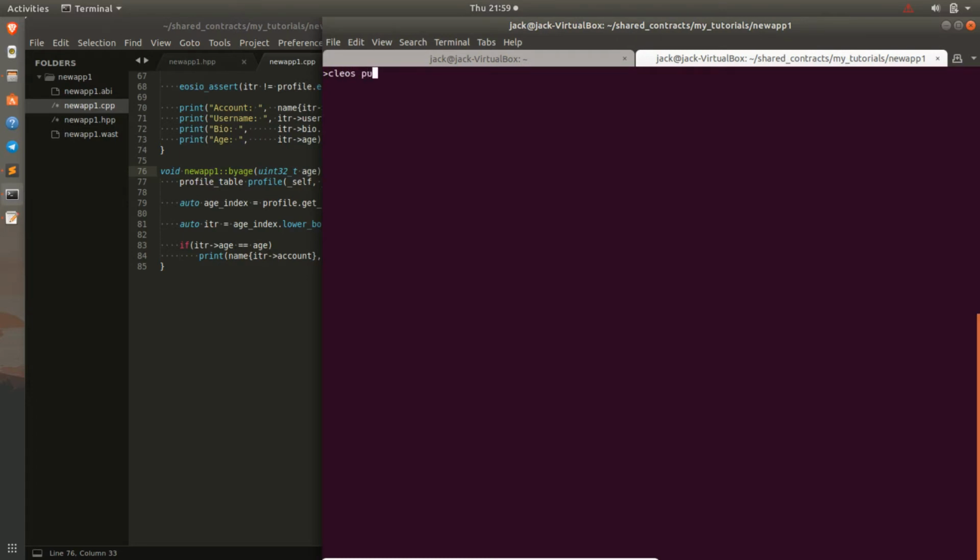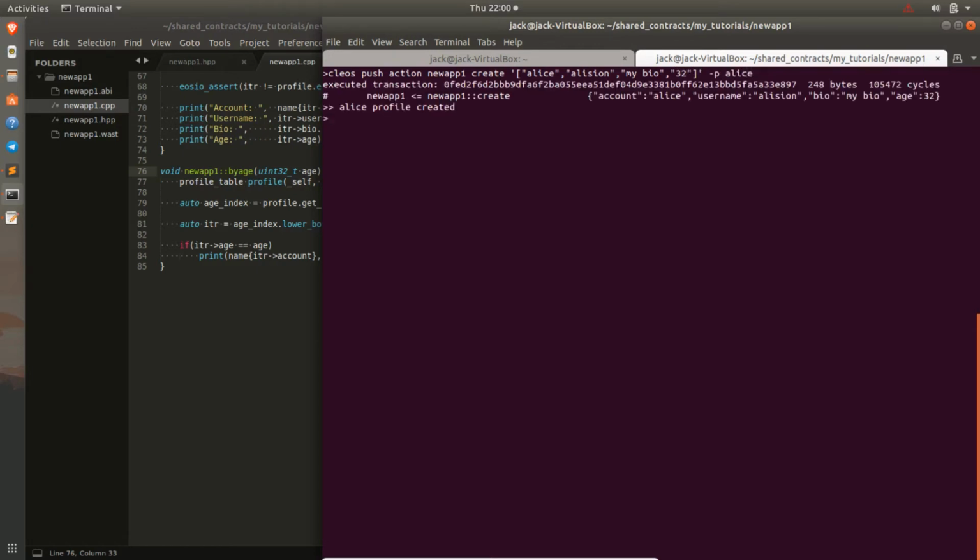Let's do EOS push action new app one create, and then Allison, and then my bio, and then let's do 32, and then permission Alice. Okay, there we go. So now we can do EOS get table new app one profiles, and you'll see it in there.